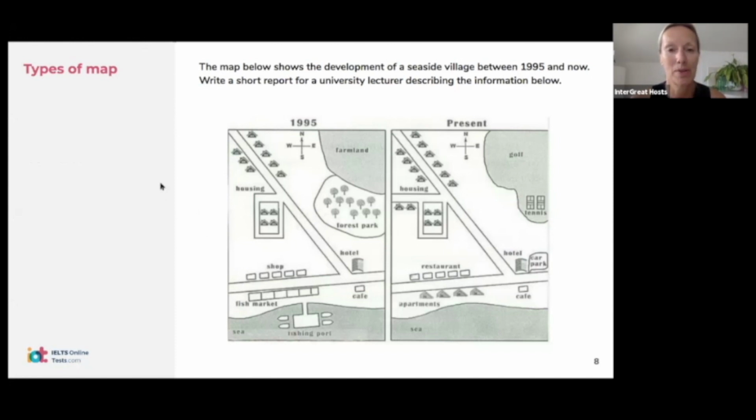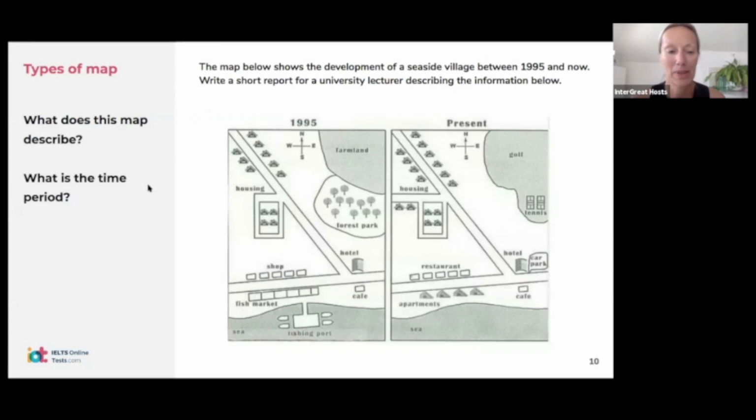Right, so now looking at types of map. What does this map describe? Okay, first of all, what does it describe? I'll just go back to that one. Thank you, Joshua. Yeah, what does this describe briefly? The growth of the village, yes, that's a nice explanation, yeah. Okay, it's kind of like a diagram. Yeah, industrialization, development, that's right. Yeah, so it's change, okay, so it's a type of change. Change is development, that's correct. The development of a seaside village, yes.